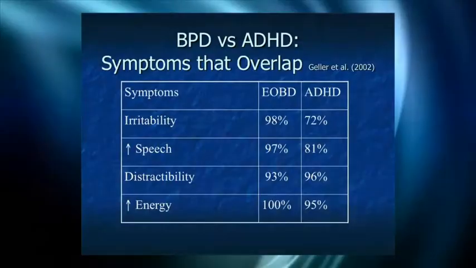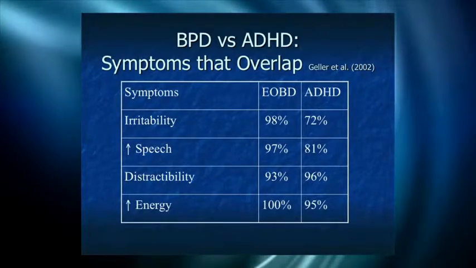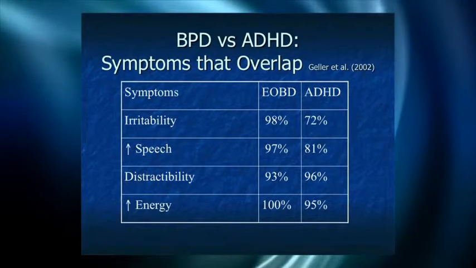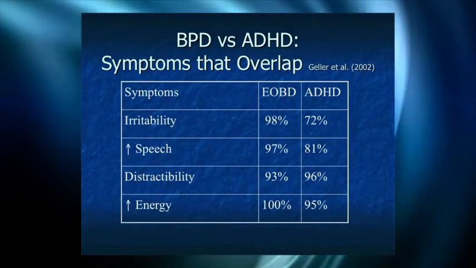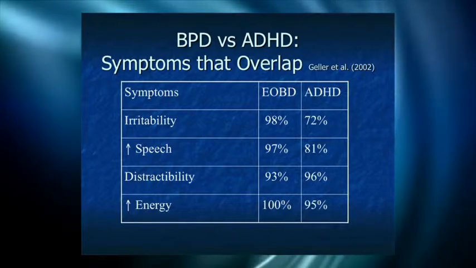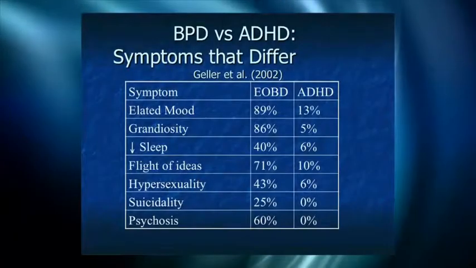And if that's your baseline, that's not mania, that's your baseline. And if you have ADHD, maybe the parents can get earplugs, you know? Distractibility, same thing. If you're always distractible, that doesn't count as mania. That's your baseline. Chances are good you have ADHD. If you have a lot of energy, in ADHD, if you have the hyperactive impulsive type, you definitely have a lot of energy, and that's your baseline. Those do not count.